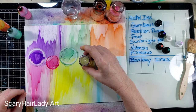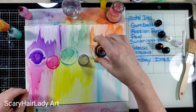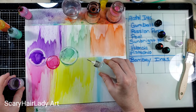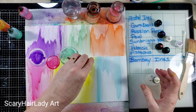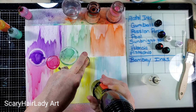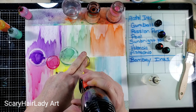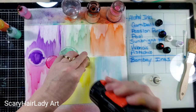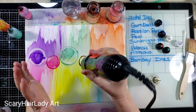Like this one. We'll put it more in the yellow then. Oh no. I didn't see that. Okay, so here's what I did. I did not clean the top of that off. It has purple. Okay, we can fix that with the acrylic, so not to worry.